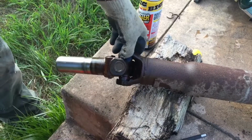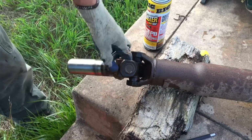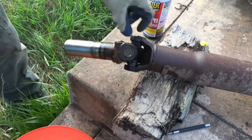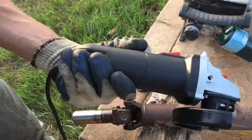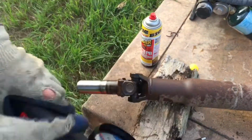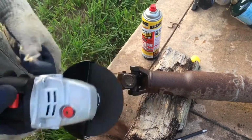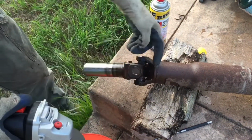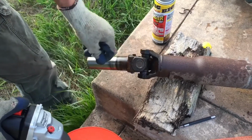Didn't really seem to want to come off. So what we're going to do is we're going to grind all of it off. We got this grinder here. Got it from your local Harbor Freight. It's about like 15 bucks, pretty cheap. 10 bucks for a pack of, I'd say about 10 grinder blades. But we're just going to cut through this, and we're going to do that on each side. And then on the other piece, we're going to do it on that too. And then we'll pound it out.